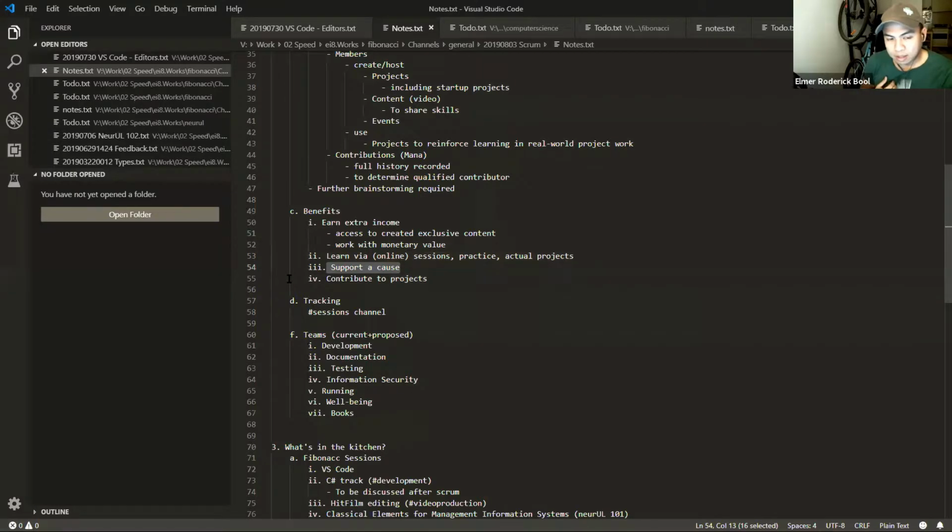Then we can use Fibonacci to support the cost. So let's say the payment for a session can be free, it can be mana, or it can be a donation to a cause, right? Or to an online fundraiser. It's really up to you as the content creator. So possibly in the case of Hannah, since Hannah is an accountant, she can create content for personal accounting, so that when you avail of the services of Hannah, it will be easier for her to consolidate your finances.